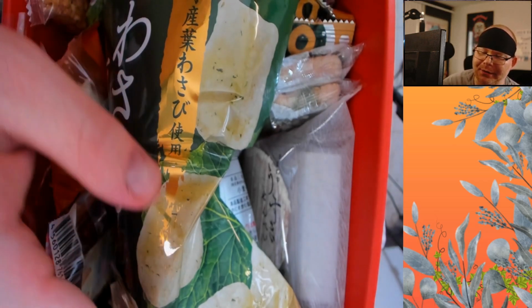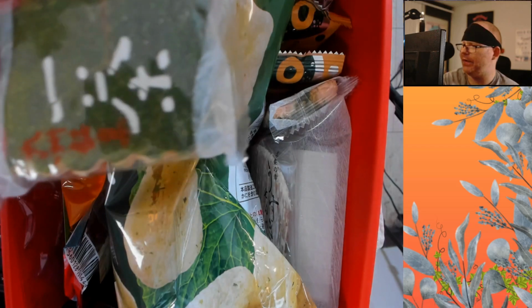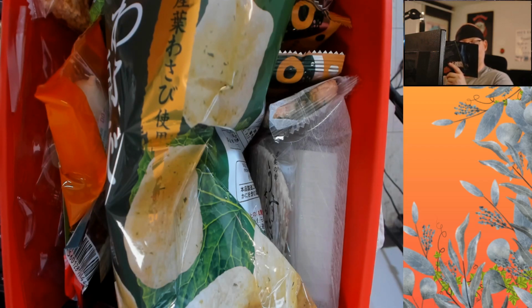There we go. So this is the first thing I saw on the list. Looks like a senbei. Okay, alright, so this could be pretty straightforward. It's the Isa Seaweed Senbei Rice Cracker. Don't be fooled. Though these crispy rice crackers are made from rice and seaweed, they're actually sweet. Snack is light and air-coated with a thin layer of sugar. The phrase on the cracker is carefully added by the maker. It looked like it was in kanji, so I couldn't read it. So sweet senbei. That's pretty rare.